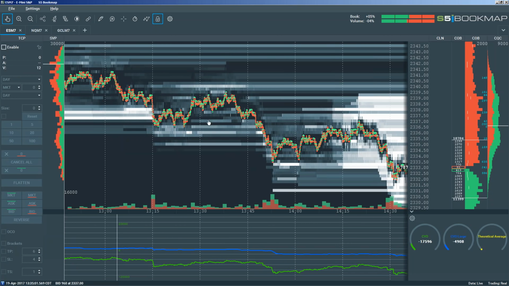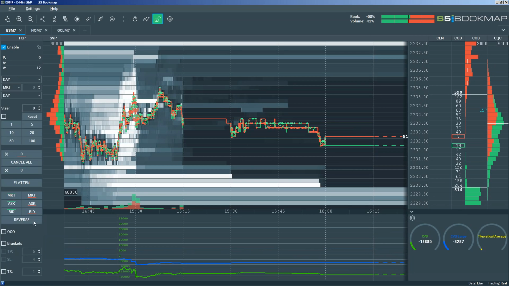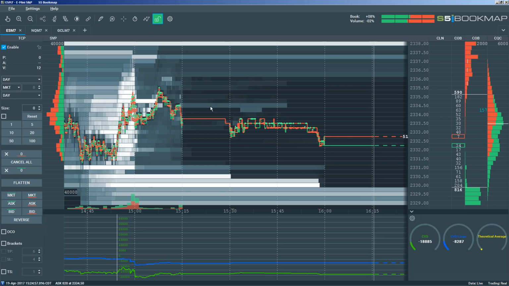So when I turn this on here, I can enable my trading capability and set my size, and I can place orders everywhere just like you would with a DOM, but you get to see what's going on. And on top of that, we coded this special indicator on here called the theoretical average, which helps me control risk. This used to be just a number, and it shows up as a number in our trade analyzer. But now I can see where my risk is on any given position using this yellow line all the time.